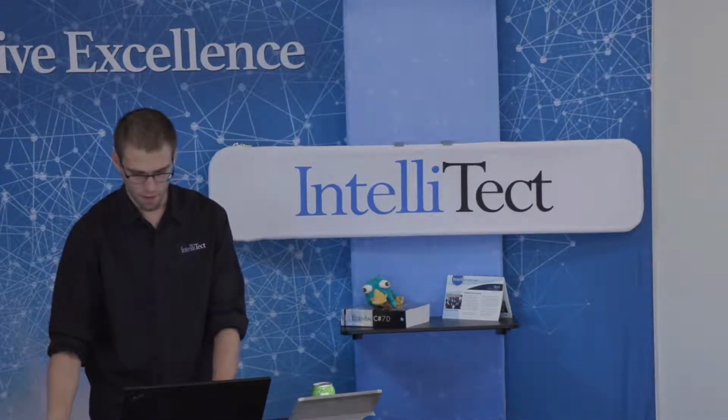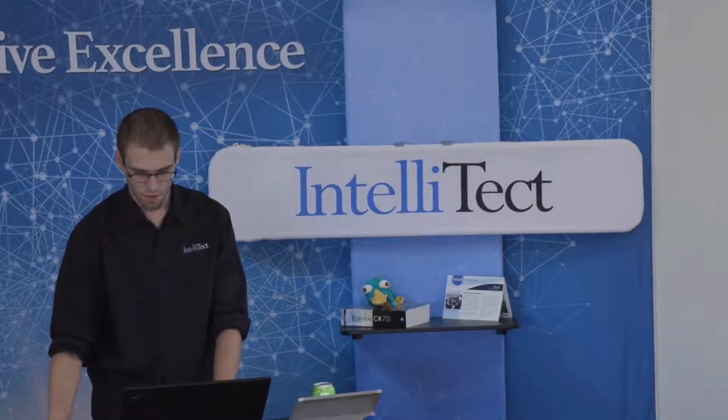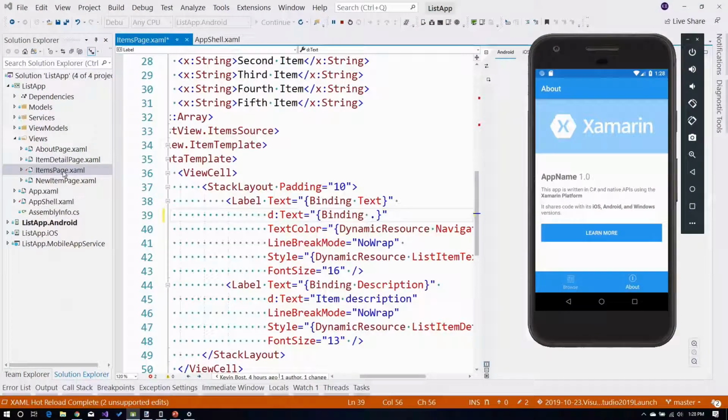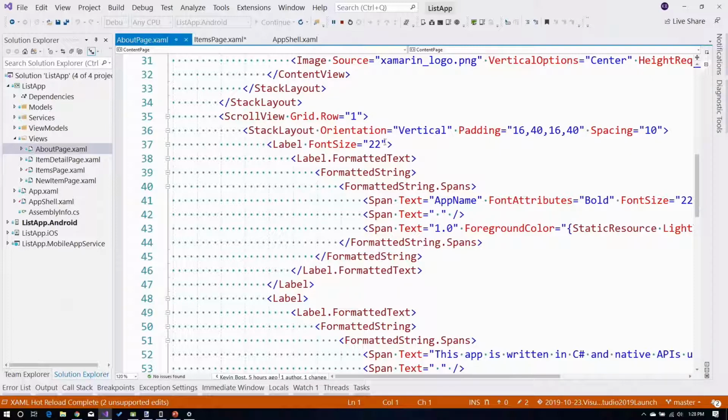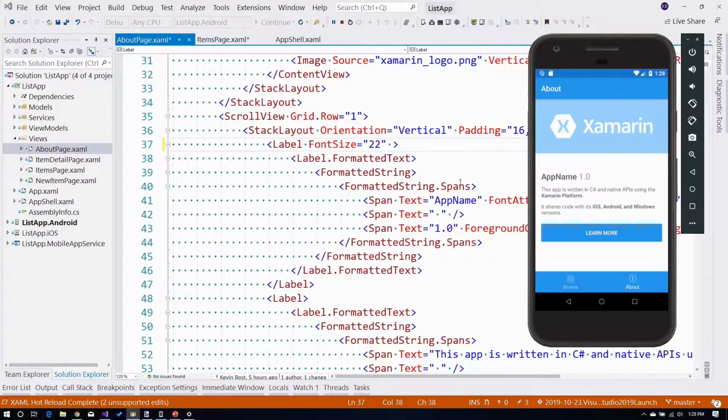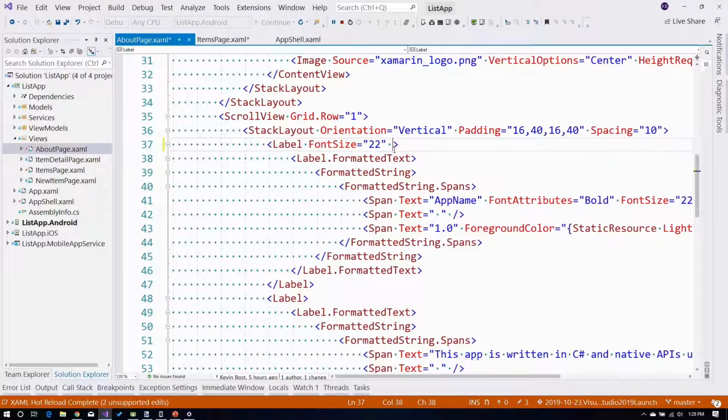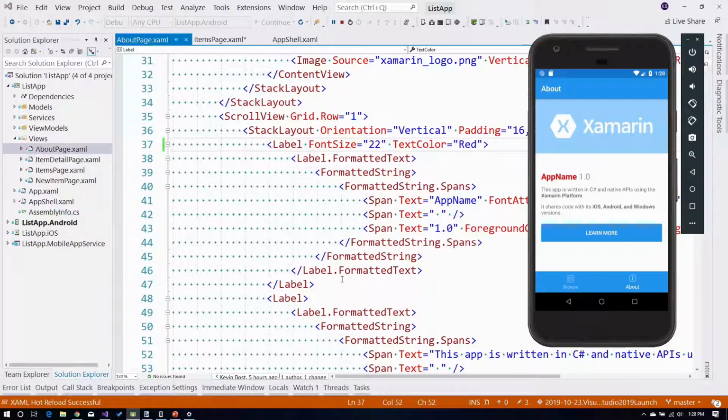Now, if we can get this thing to play nice, let's just jump over to the About page and see if we can get this guy to actually demo the way I want. So let's come down here, and I'm just going to pick on this label. So that comment before about the hot reload, let's do text color because that's an easy one to see happen. I make a change, I see it running. For people who have worked in things like UWP and WPF, this is like, finally, this is what we've had for a while now. But this is now in Xamarin Forms. And this also works on your actual devices, not just on your simulators and emulators.